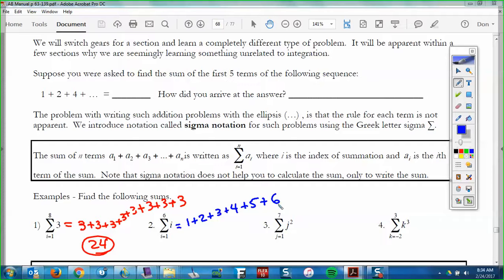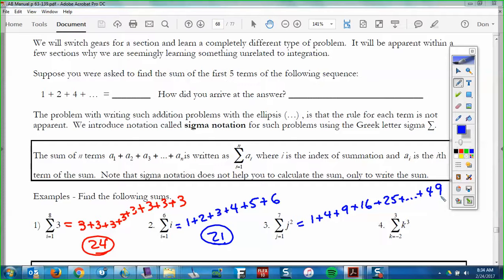So when I is a 1, you got a 1. When I is a 2, you got a 2. When I is a 3, you got a 3. All the way to 6, and then add them up. And then you can add them up, obviously, and see what that is. What is it? 15, 21? What does sigma J squared from 1 to 7 say? 1 plus 4 plus 9 plus 16 plus 25 plus ... plus 49. So the sigma notation tells you where to start, and it tells you where to end.